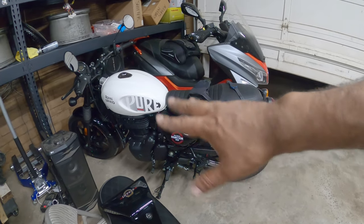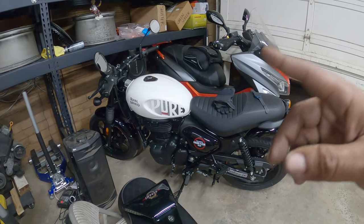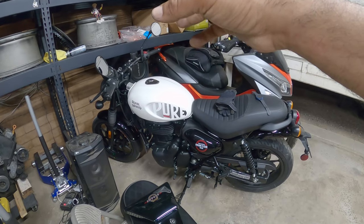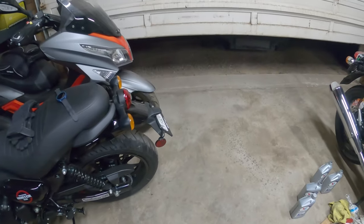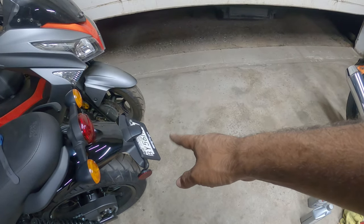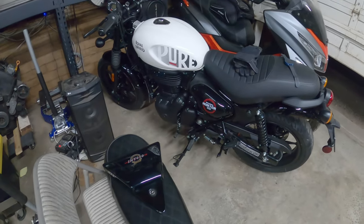I'm probably gonna do some sugar skulls on here and do some research on handlebars. I'm gonna relocate the odometer and speedometer down below. I'm gonna do like the side mount license plate. I don't know, I got a bunch of cool ideas to do for this bike.